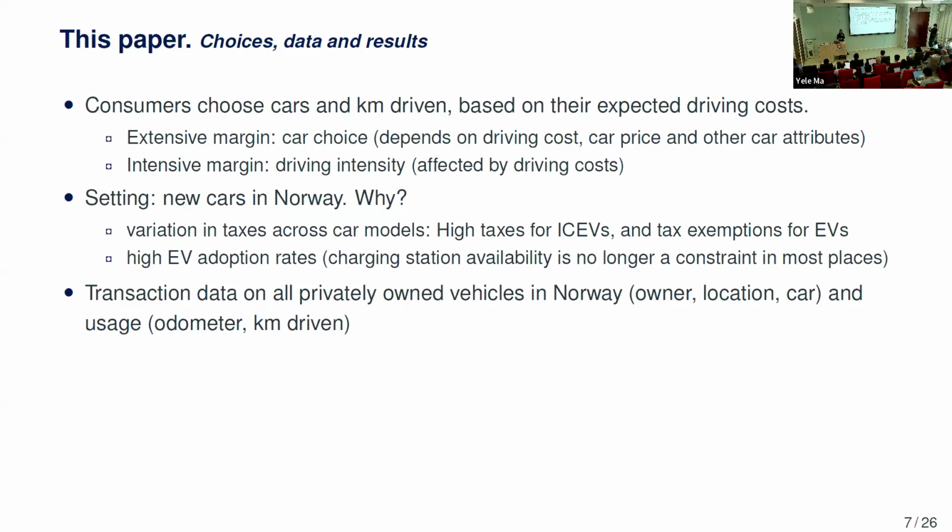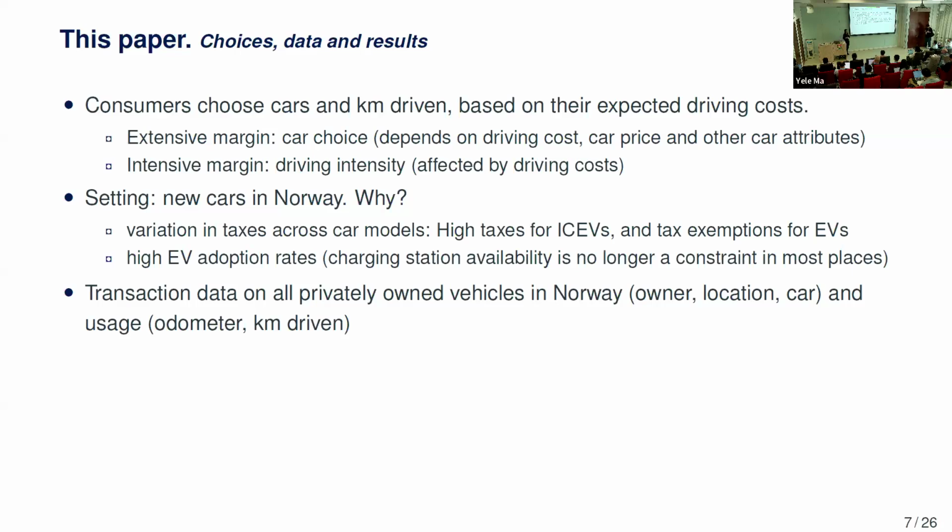Okay. So Norway is a good setting for all of this. And the reason is the tax system. Norway has had this very generous tax system, and there's a lot of heterogeneity, differences across the vehicle types. The reason is that the Norwegian taxes are decomposed into many components. So registration taxes will take into account weight, they will take into account the CO2 components. So this provides us a lot of variation across models. And then in addition to this, as I said, there's high adoption in Norway, so this makes other problems that we had in other settings not be relevant here.